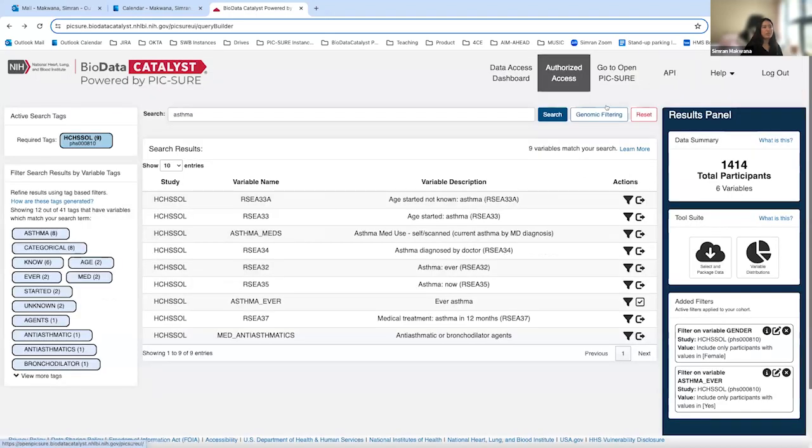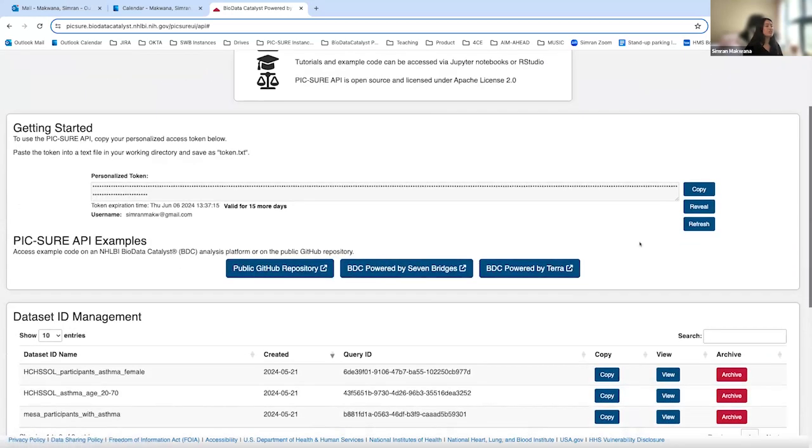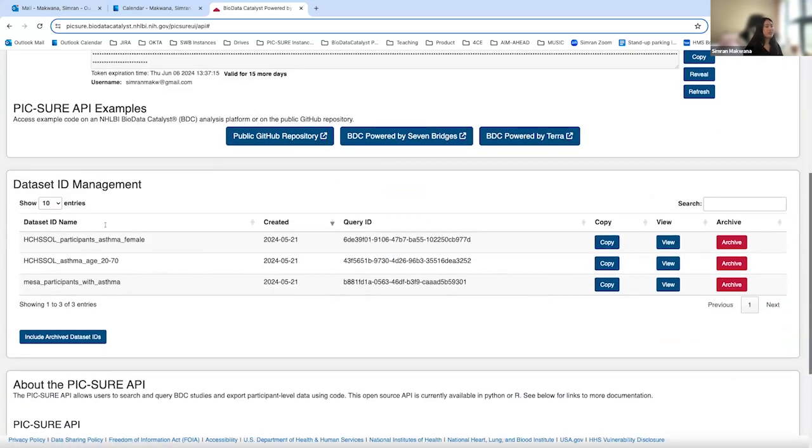And now I'm able to go to the API tab here, scroll down to the dataset ID management section and see my cohort that I had just created. So these are all my asthma participants, female asthma participants in this study. Created today, this is the ID.